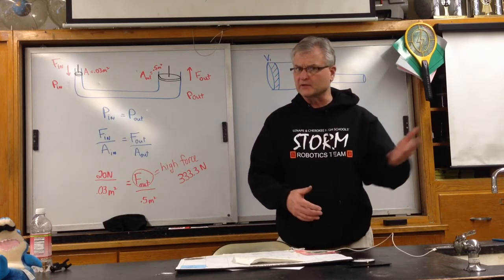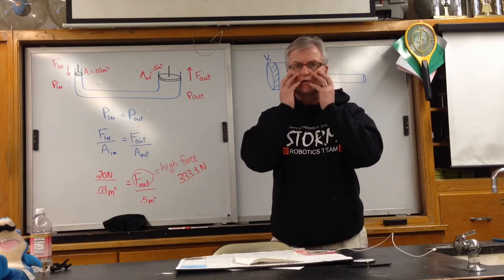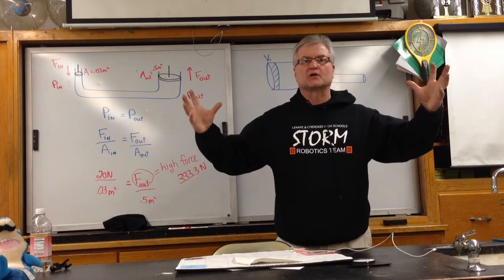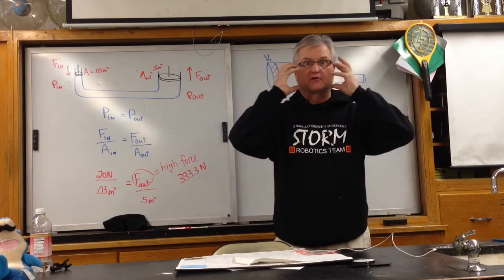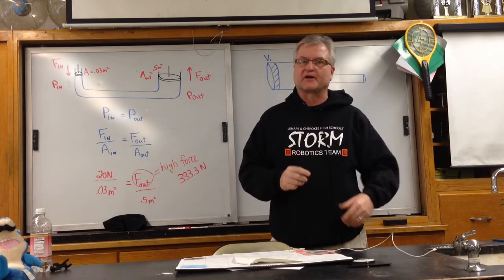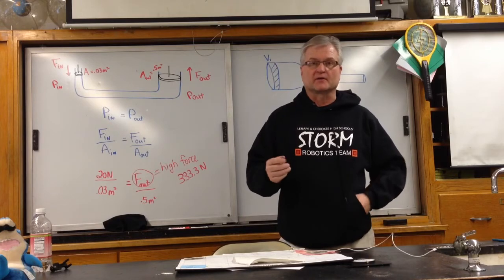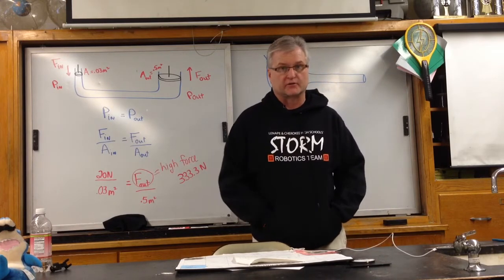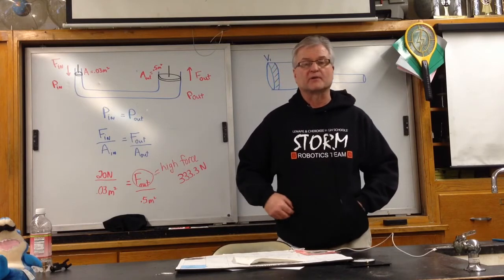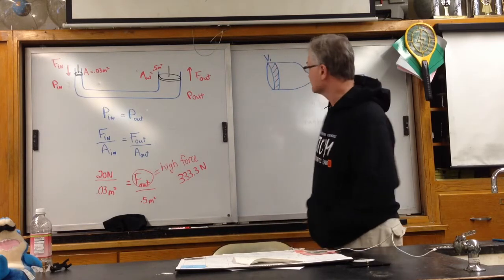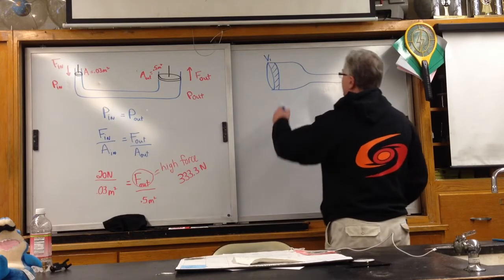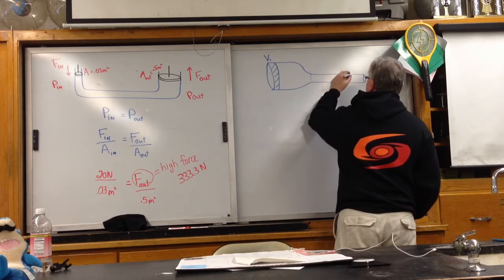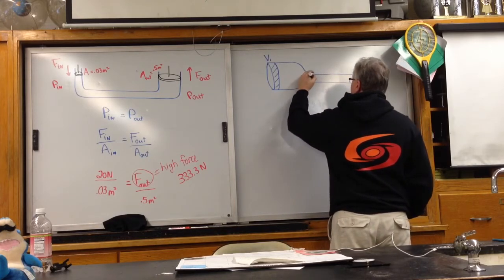If more water came into the hose than left, wouldn't the hose start to get bigger and bigger? And it looks like those cartoon characters that just get larger and larger and then you explode. So here's a fact. The amount of water entering, the amount of volume in that section of the hose has to be equal to the volume in any other section of the hose. Any more entering would make the hose explode, which makes no sense. All right, so if I'm looking here, this volume V1 is also equal to the volume over here, and I'm going to call this volume V2.